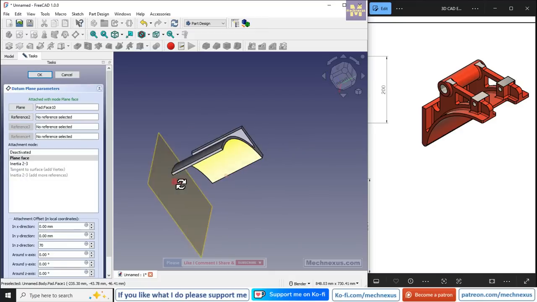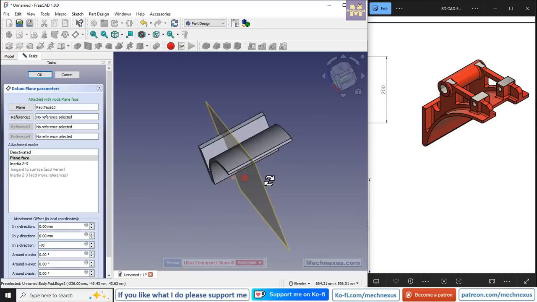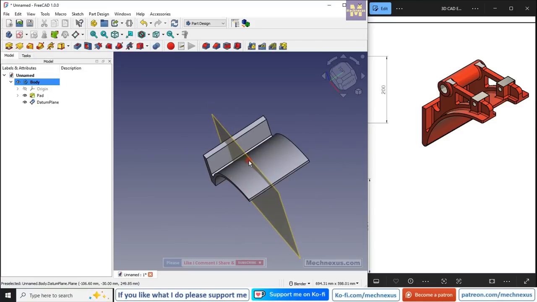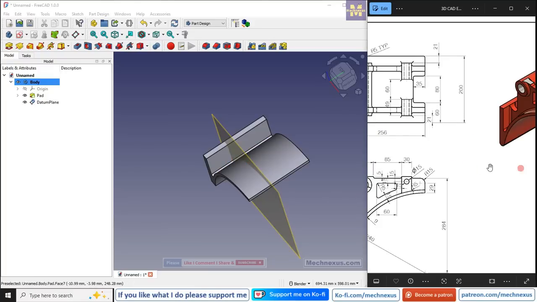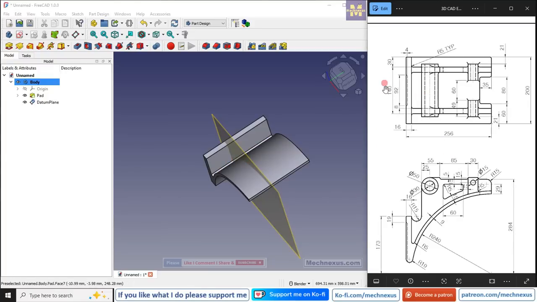So you can see that this is going outside of the body, so we will simply provide the minus symbol so that it will get reversed. So now let's check the validity of this plane. If we see here, a 140 mm is given and it is from the mid plane.